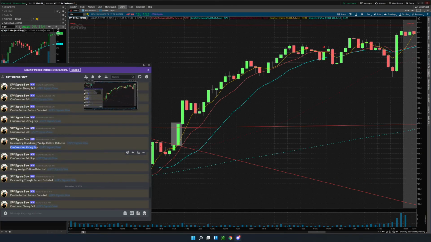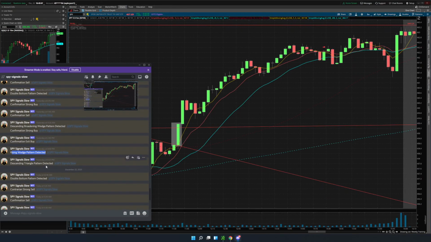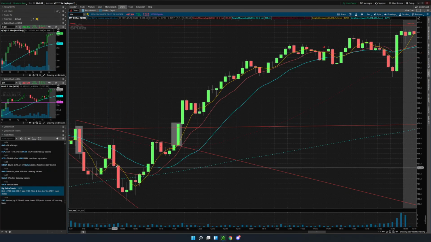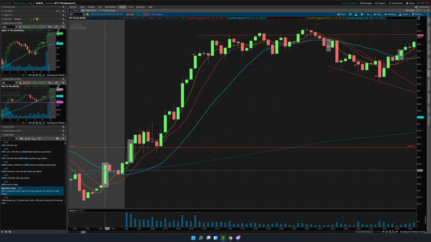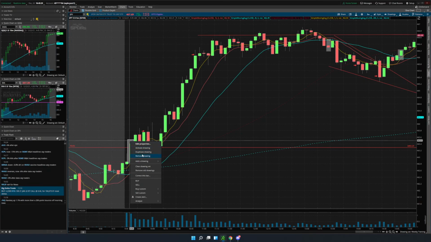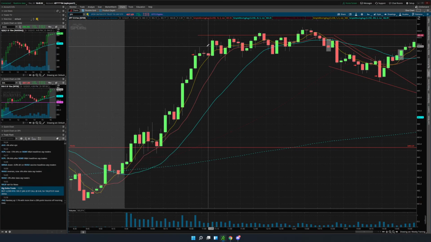All right, it gave you a rising wedge pattern detected at 3 p.m. and then that was later that night. So that's pretty much all that the slow gave you that day. It gave you 2 trades, and one was a good trade. The other one was a really good trade. Now, if we look at today on the slow, and again, this is just to compare the two, because I want people to not ignore the slow signals and really understand how to use them. And I'm going to take off these drawings that I did real quick.